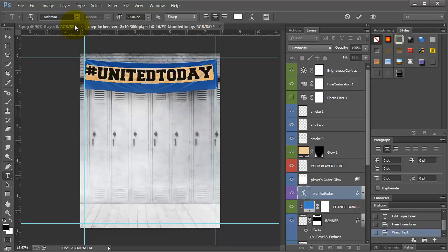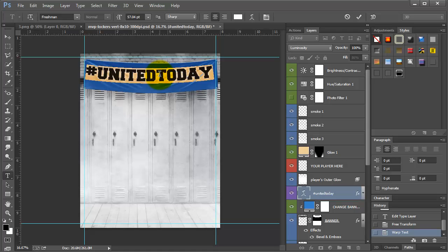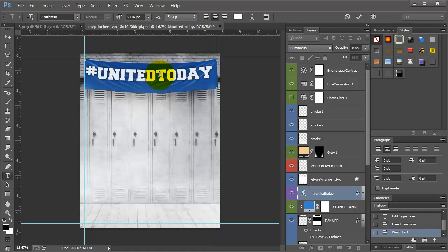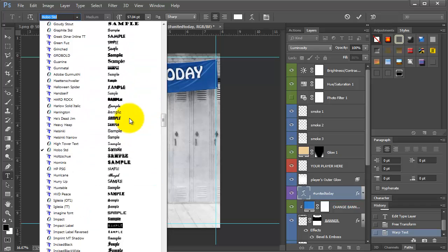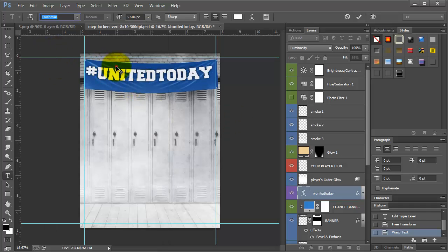Then you can also change this. So if you want a different font, you can come up to your fonts and highlight your fonts. If you have this highlighted and you press Control H, it's going to hide the highlight of it. And then you can arrow through these and you can see the different fonts that are in your system. And this is how I like to choose fonts. No matter what I'm working on, if I just want to see what different fonts are going to look like, then I just do this. Let's go back to freshman. Or one of these. Yeah, we'll do this one.